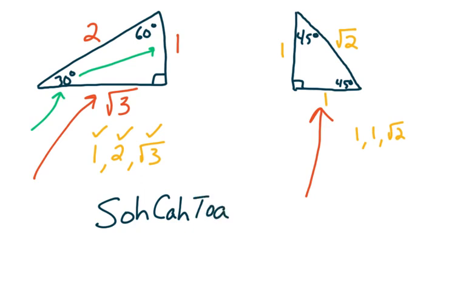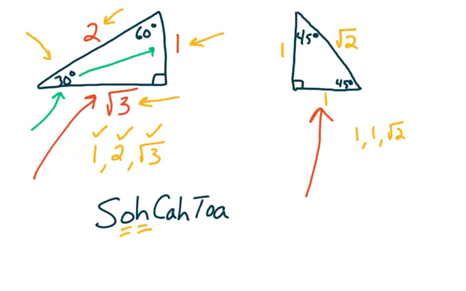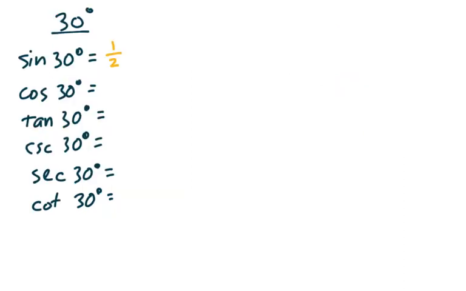Okay, ready? We're starting with the 30-degree angle, so your eyes are all focused right here. And according to that, that means the opposite would be over here, hypotenuse would be here, and the adjacent would be here. Ready? Let's do it. Okay, according to this triangle, the sine, which is the opposite over the hypotenuse in this triangle, would be 1 over 2. The cosine, which would be the adjacent over the hypotenuse, would be root 3 over 2.